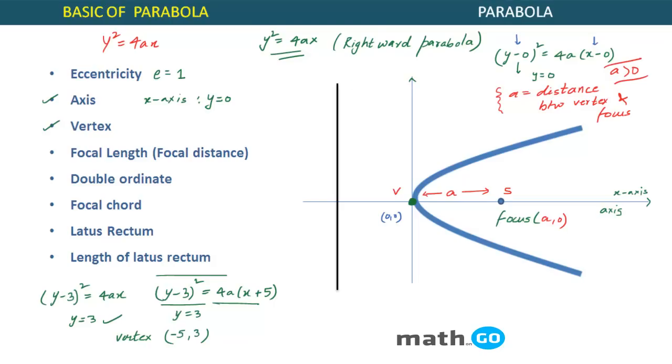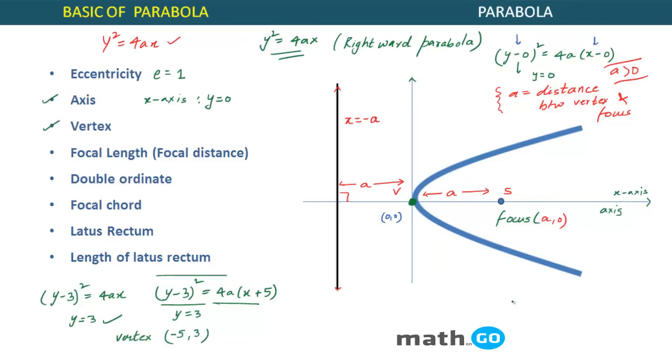Okay. The next step that we have to study is, let's say this is the directrix. Let's talk about the directrix also. So the directrix is first of all a line equation, which is perpendicular to the axis. And the equation of the directrix for this particular parabola is x is equal to minus a, or you can say x plus a equal to 0. Okay. So if you notice, this distance is also a. So the directrix is at a distance of a units from the vertex. Very important rule that you should remember, right?